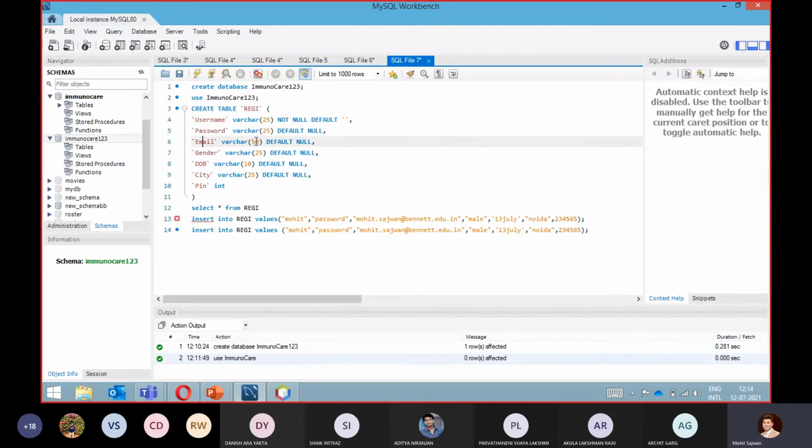Like email, it can store only 50 characters. Like your gender, it can store only 25. Right now I have used these values randomly. But basically we are reserving some space for all these things. If I know that a gender can store only male and female, and for female the maximum size is 6 characters, not more than that, then I will directly write 6.